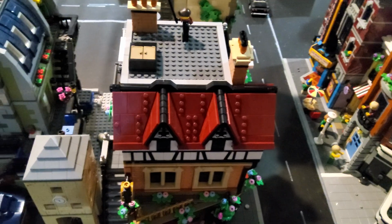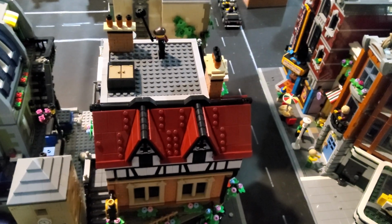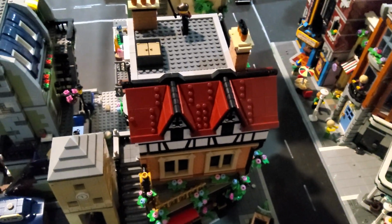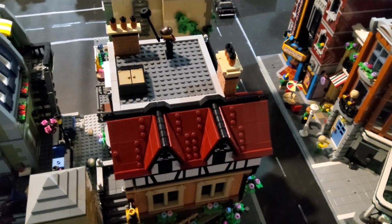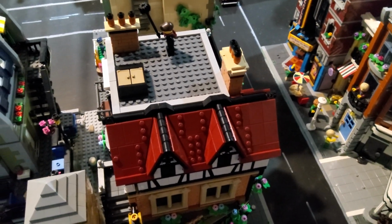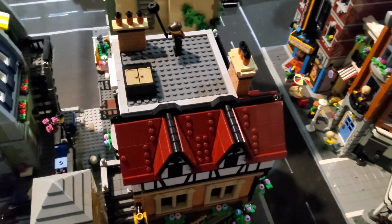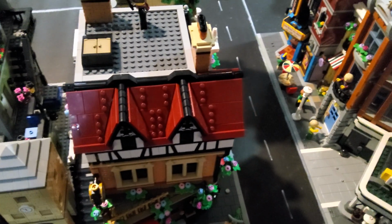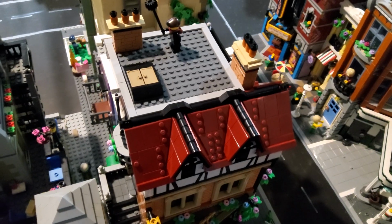And then the top level apartment for this build is actually really great, even though it is kind of small, for the fact that it's a cat owner's, kind of, the cats have taken over the apartment, I'd say. And we got that cat lady in series 27, which I did get one of from my local Bricks and Minifigs. And so that will add to the story at some point. But we're really happy with adding all that onto the inside of there.